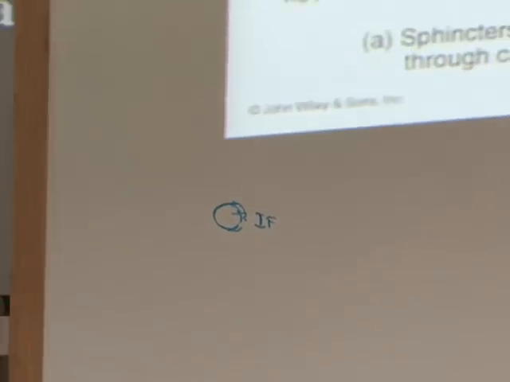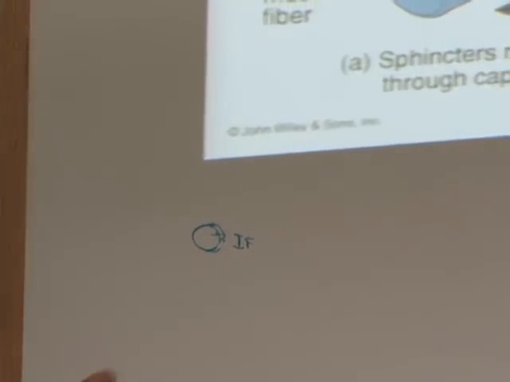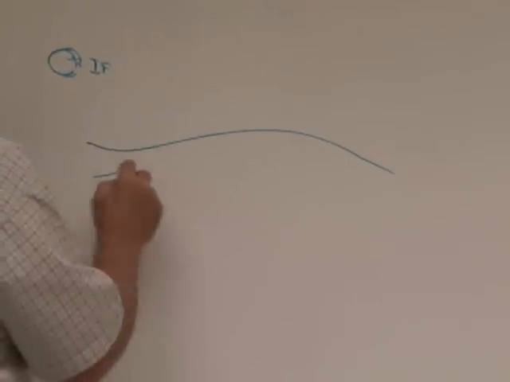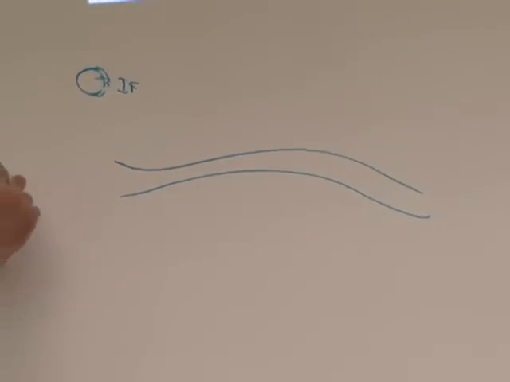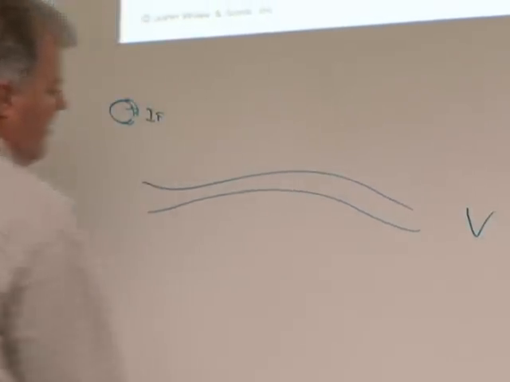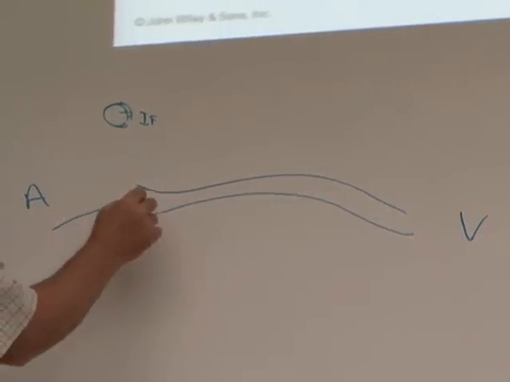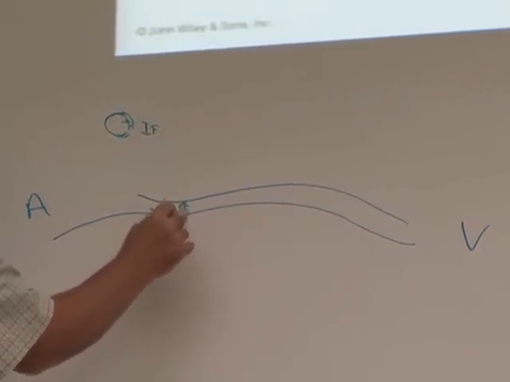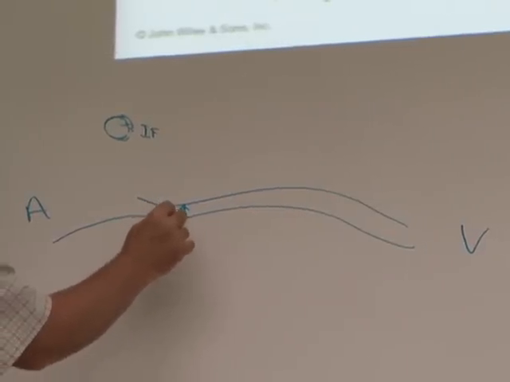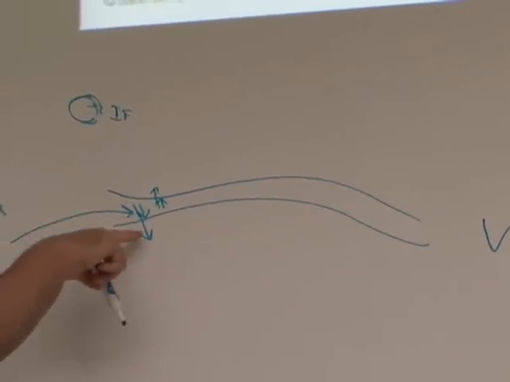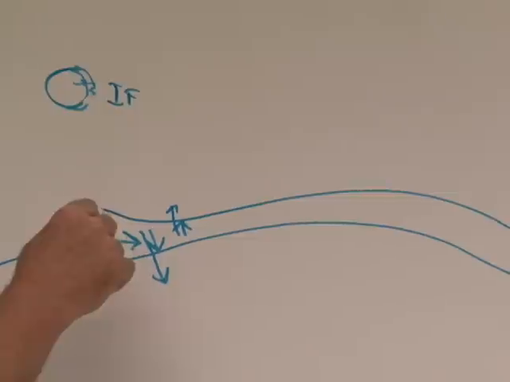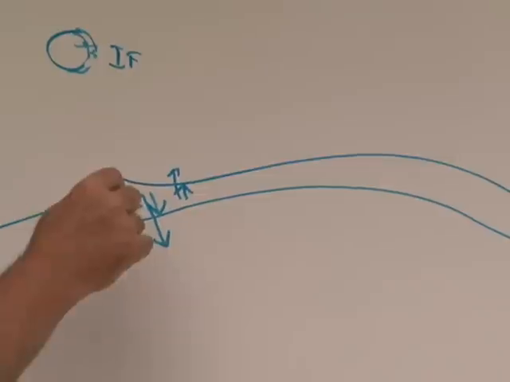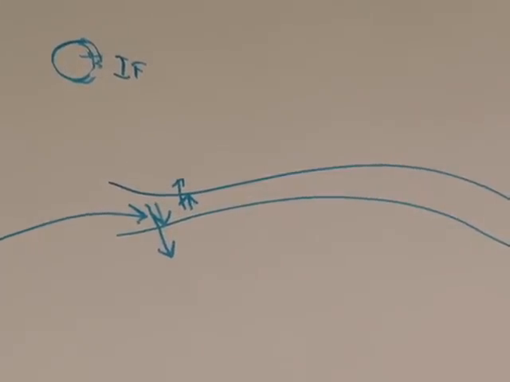And then the other thing that we can do is we can create a movement of fluid, and substances with fluid will move in the direction of the fluid. So what we do in a capillary bed, as we look at a capillary bed going from the arterial side to the venule side, is because there's high pressure over here, there's a way to drive fluid through the endothelium. And so we're pushing fluid out into our tissues. And so if we can create a bulk flow, then anything that's dissolved in the fluid will flow with the fluid so that we can create a movement of things in the fluid direction.